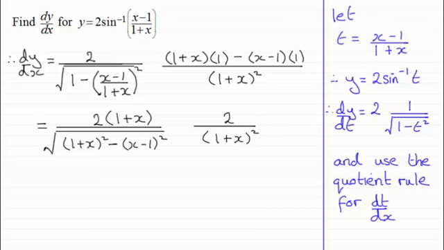So what have we now got? Well we've got the 2 times the 2 there. So that's going to be 4. And then underneath here I'll write this 1 plus x first of all. Okay 1 plus x there.